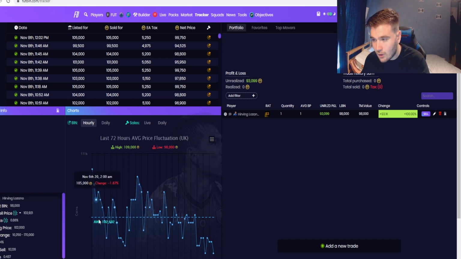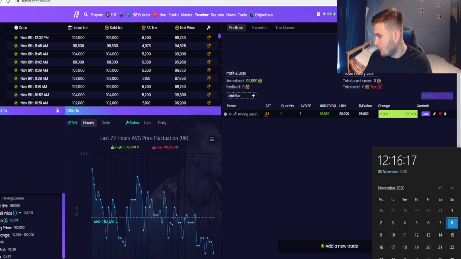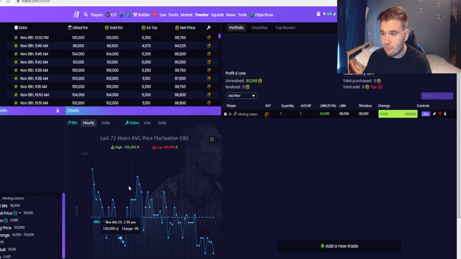Anyway, so this dotted line, or this hyphen line, as you could call it, is saying to you that the last 3 days, the average buying price, is 102,000 coins. However, you could see these little peaks here at 108k. This was on November the 6th. So that was what, Friday, I want to say? Friday? Yeah, so this was on Friday, hit 108k. It hit 106k. So you can see that if you buy literally below the dotted line, so say for example here, 98,000 coins for this Lozano.